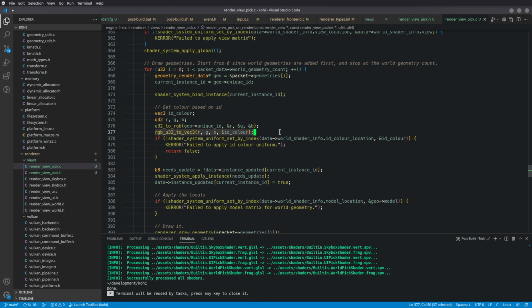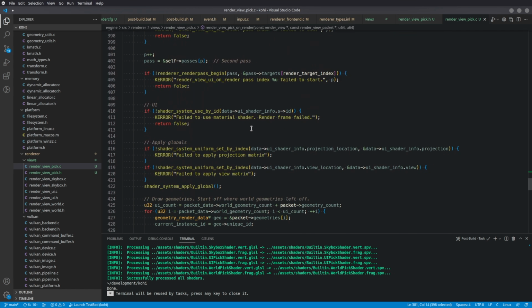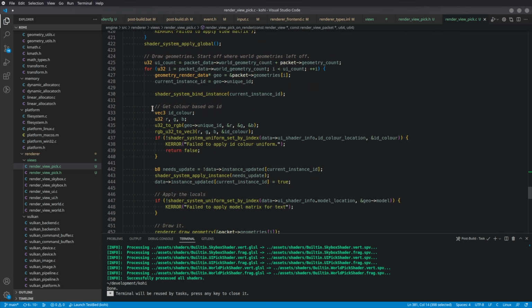Then we take that and we convert it to 0 to 1 float range, and then we go ahead and we set that uniform, right? So I missed explaining that before, but everything else is exactly the same, right? So we do that for our world, and we do that for our UI. So our UI is done right here. Okay, so it's the same process for both.